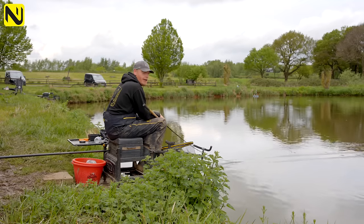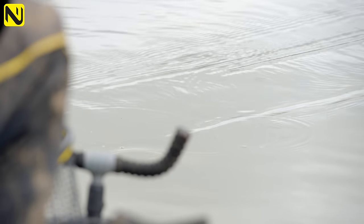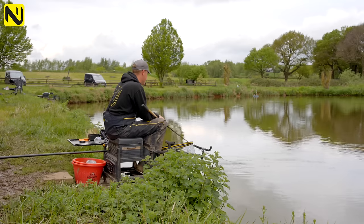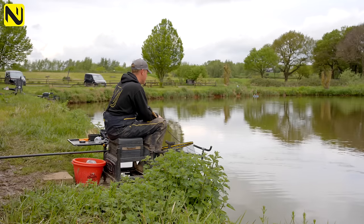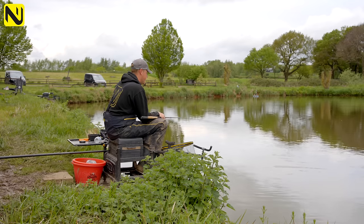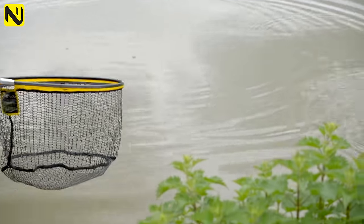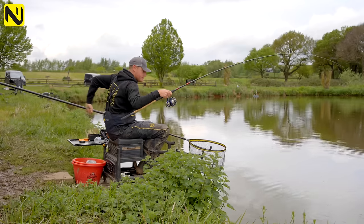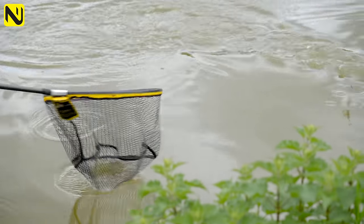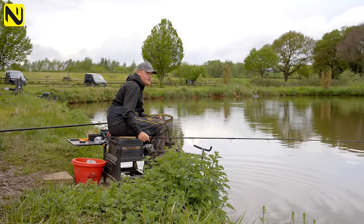There's another fish on the cage feeder — we literally had that bite after 30 seconds. It's been really important today that casting no more than two minutes is the key, because once that bait's been laying there, there's no attraction. You need to constantly create that trail of bait in your swim. Best bite time today has been anything from literally hitting the water up to a minute. Keeping your casts under two minutes is really important to keep that swim going. Hopefully today you've learned a few tips about another method in your armoury rather than just relying on the method feeder — give these tips a go and you won't be disappointed.